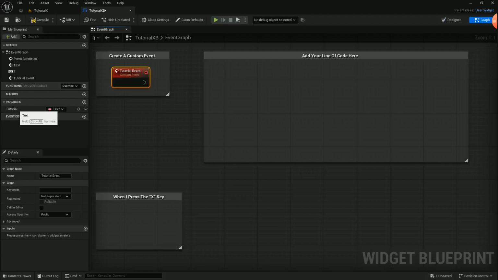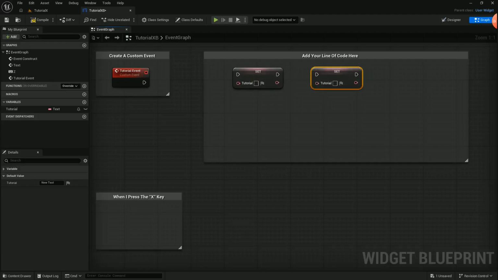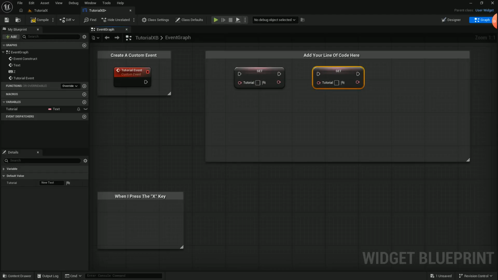So let me give you an example real quick, real brief. I'm gonna take this tutorial variable that I created here. So for instance, I'm gonna duplicate this just for an example. Okay, duplicate it.